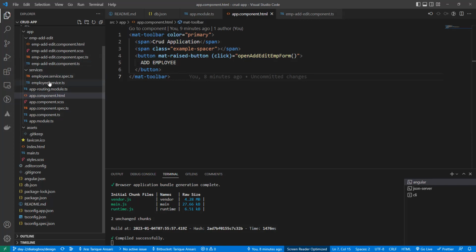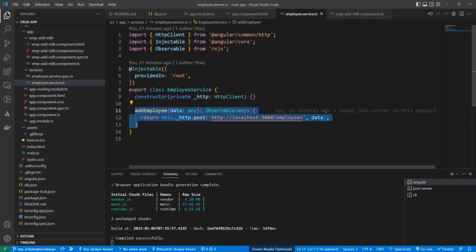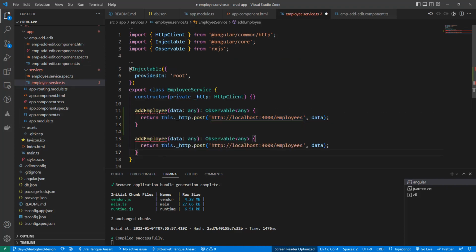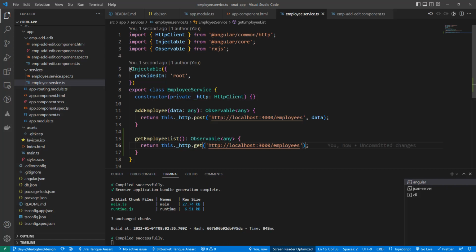Inside our service file, let's define one more service, get employee list. We don't need to send any parameter here. We're not going to use the post method. We're going to use get on the same URL.